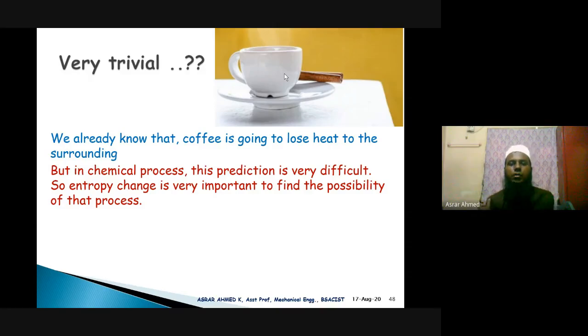If the entropy change is positive, we could say that the process is possible. If you remember, we discussed in the limitations of the first law of thermodynamics that the first law fails to say the direction of the heat transfer, and it fails to check whether the process is possible or not. The second law of thermodynamics based on entropy says whether it is possible or not possible, which we can easily find out.